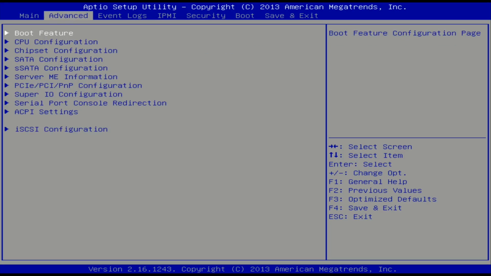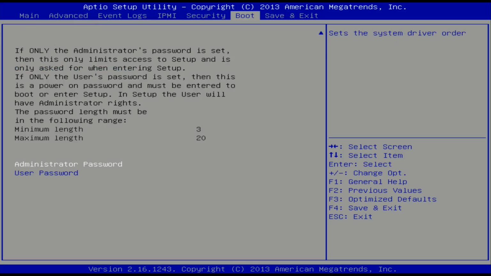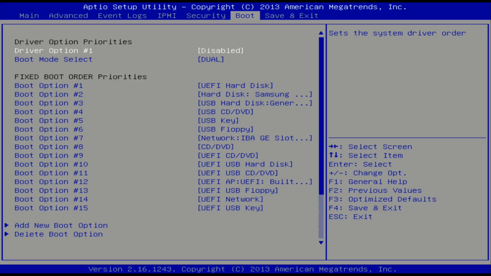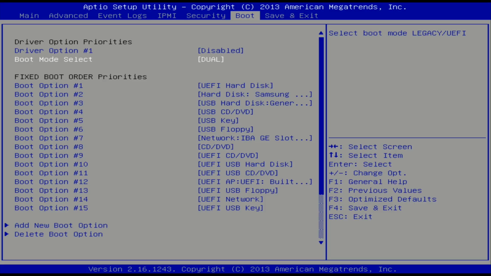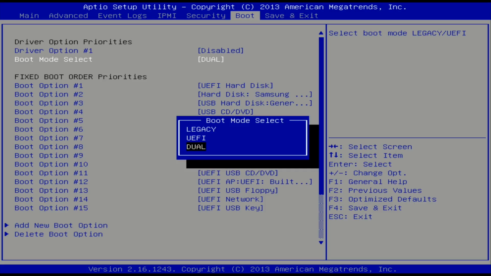Okay, so we booted into the BIOS, and inside the BIOS, if I go to the boot section, every BIOS is going to look different, but almost every BIOS has a boot section, and in there you will find some kind of option to switch between the boot mode. For me, I can switch between legacy and UEFI here, or I can simply set it to dual, so my mainboard will detect it. If you are uncertain or things are not going to work, go to legacy, and that is more likely going to work than the UEFI.